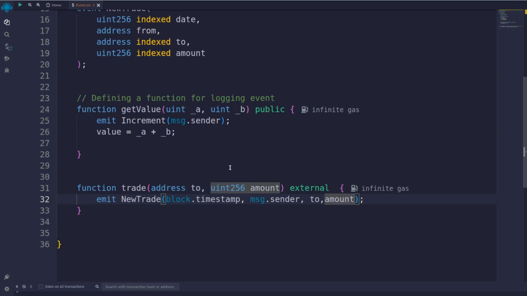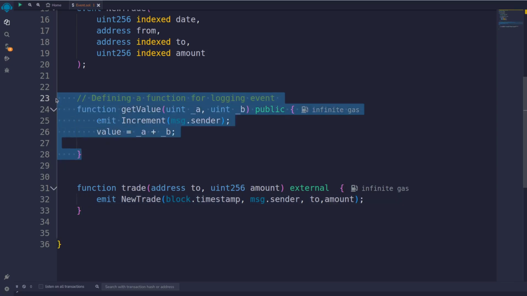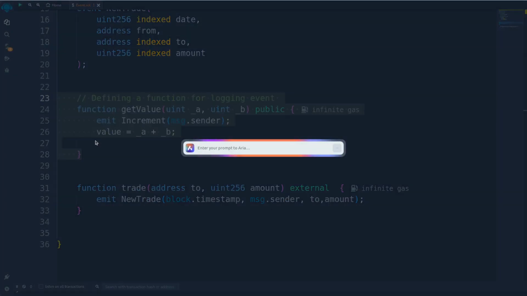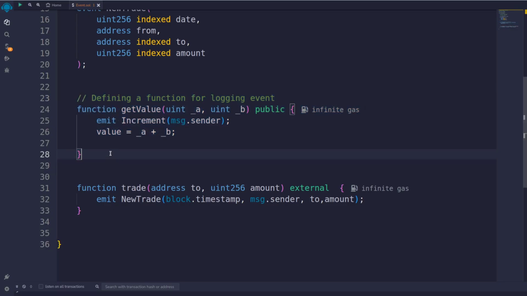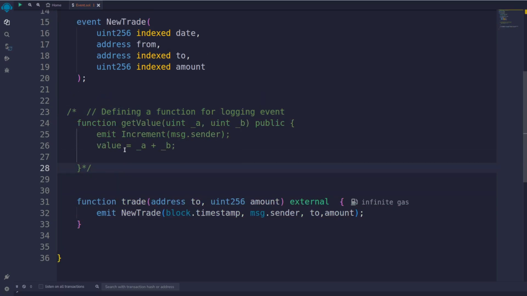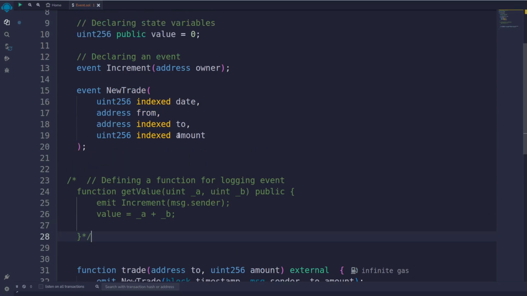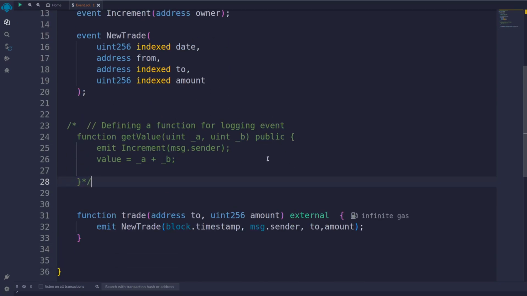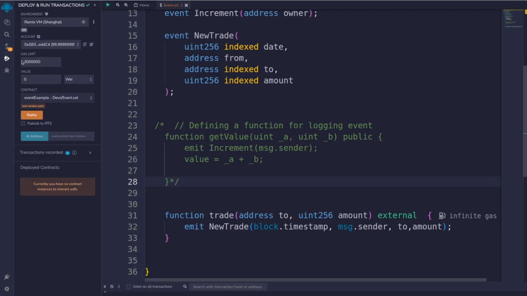If you save this function, let's say Control S, let's not interfere with the previous function. Since this is saved, let's go and deploy this right away.